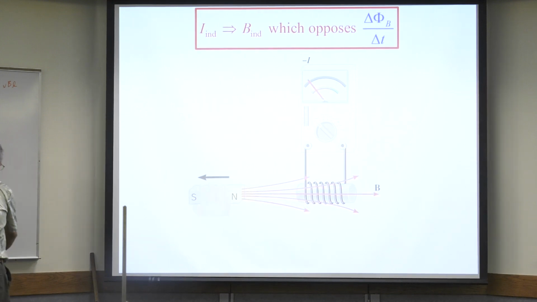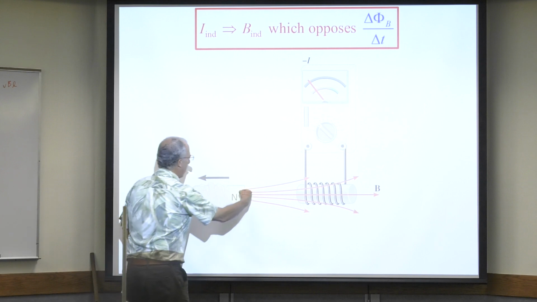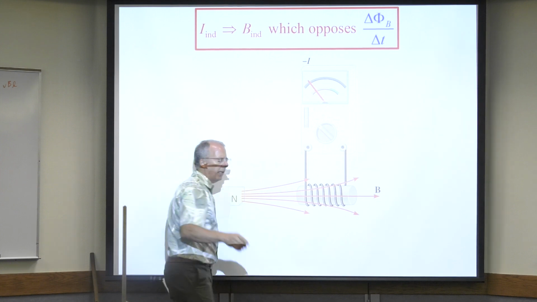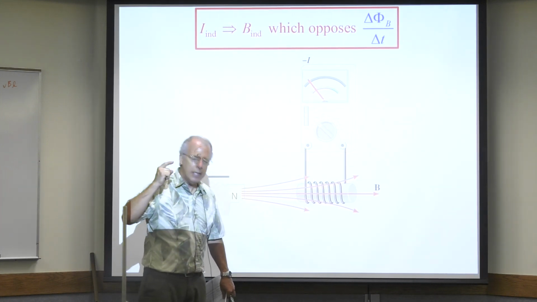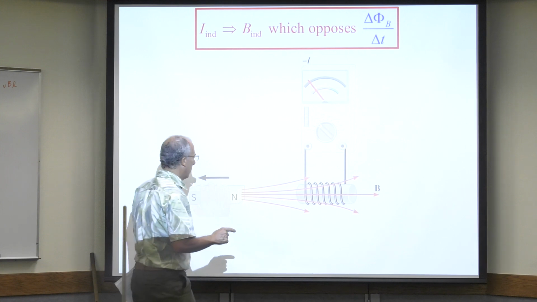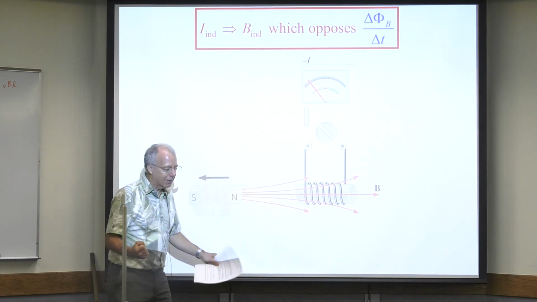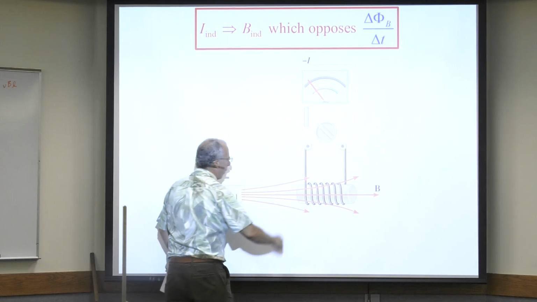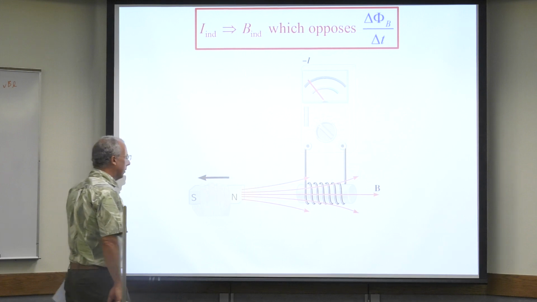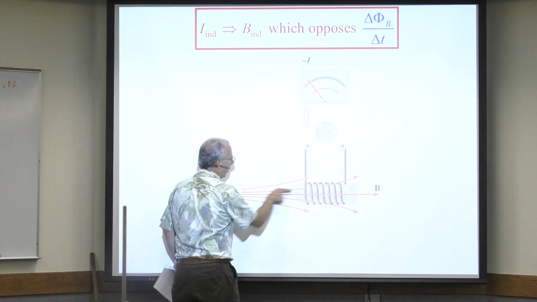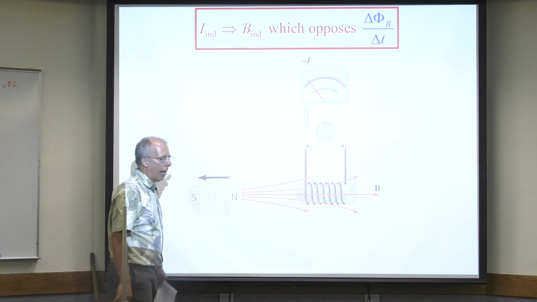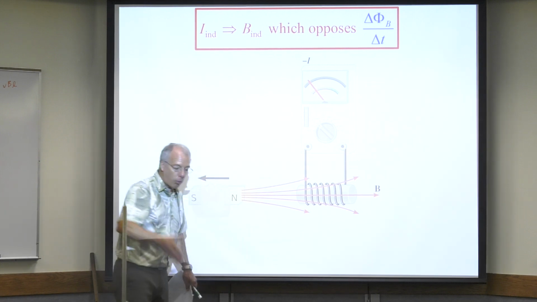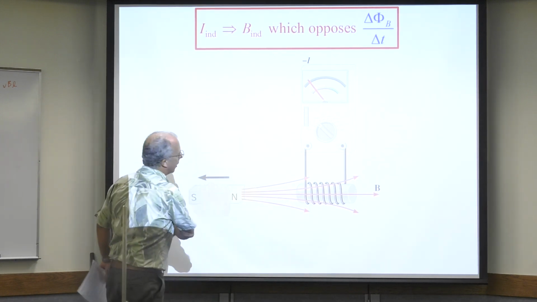Now we're pulling the magnet to the left. So what are we doing to the magnetic flux through this coil? It's getting smaller. It's decreasing, right? I don't like change. The magnetic field points this way, and it's getting smaller and smaller. So I want the induced B field to go this way, because I don't want change. I want things to stay the same all the time.